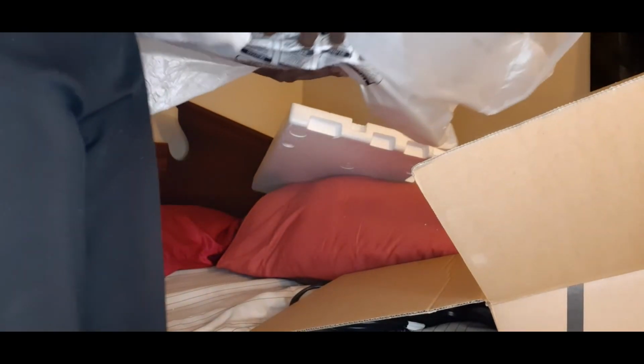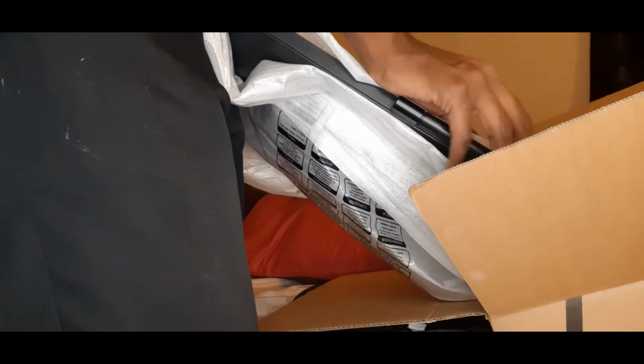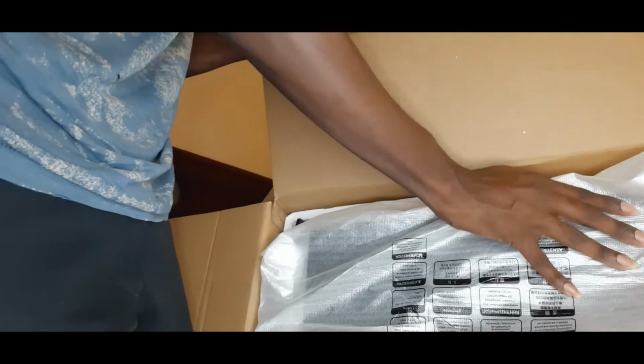So now, let's go on ahead and try to put this on up in here. Still unsure how this is supposed to go. Oh, y'all, I think we finally got it. Bringing y'all back up a little bit. So the top of the computer is right here, and it sinks in nicely when I do it like this. Y'all see how it sinks in? Now the last thing we need to do is put the top on it.